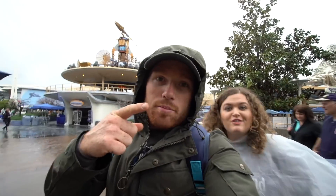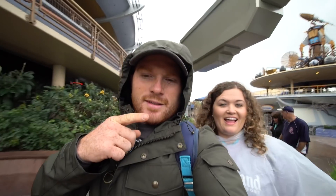If you guys don't know, there's the Star Wars Launch Bay at Hollywood Studios — they also have a Star Wars Launch Bay here. So we're going to go check that out and see if it's any different. They do have a Darth Vader meet and greet — we're going to see if it's any different than what it is back home.